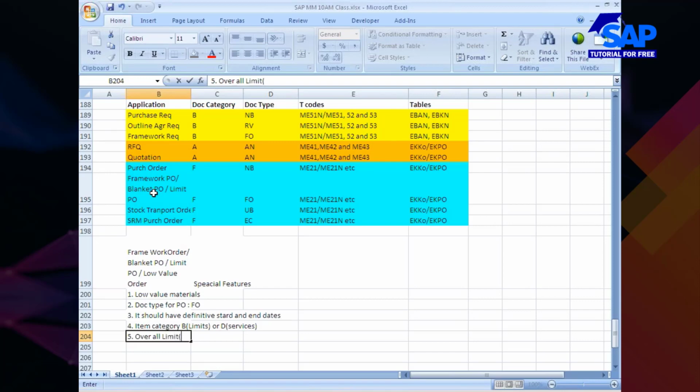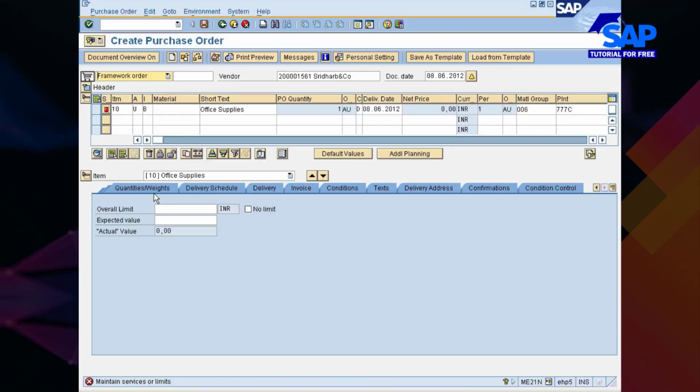Okay, now you see here overall limit, I would say budget and expected cost or the value, isn't it? For example, I am buying office supplies. I've been given a budget of 10,000 for 6 months for the entire team, my team.